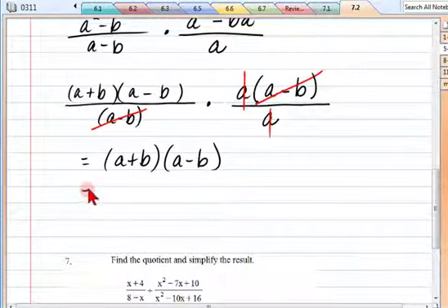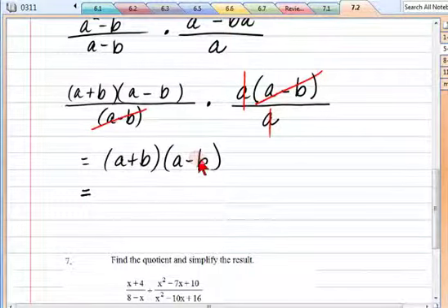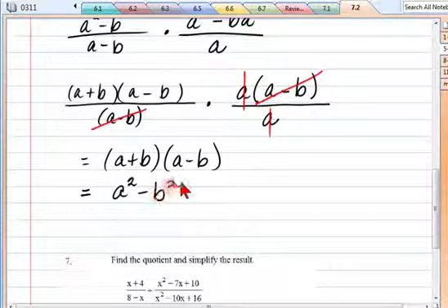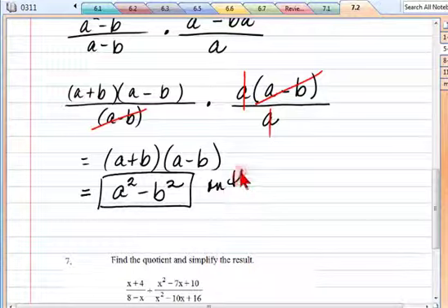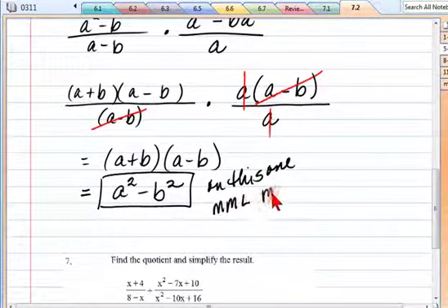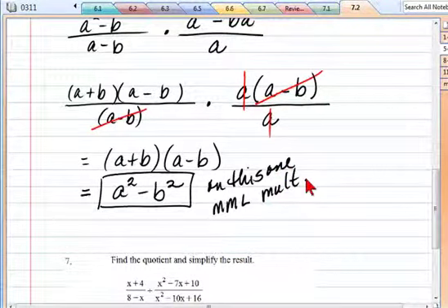I'm so sorry. For some strange reason, my math lab decided only on problem number 6 to multiply those together. I don't know why. But if you multiply those, it's a sum and difference product. You're back to A squared minus B squared. On this one, MML multiplies. And I don't know why, and I wouldn't. But I'm assuming that you'll need to as well.